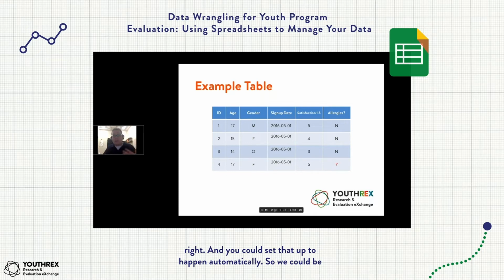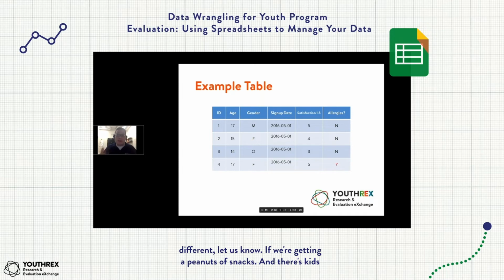And you could set that up to happen automatically so we could be aware that if there's a problem with our intervention or something we have to be aware of with our population. For example, some of our clients say every single person in our program has to have emergency contact information listed. And if it's missing, tell us. Tell us the percentage, and then we have built in a formula that will automatically look for are they all filled in? So the number of population equals the number of emergency contacts. And if they're different, let us know.